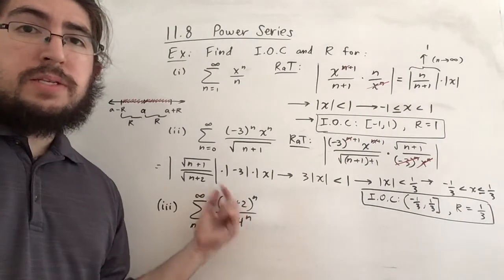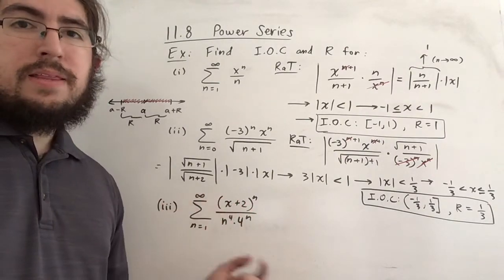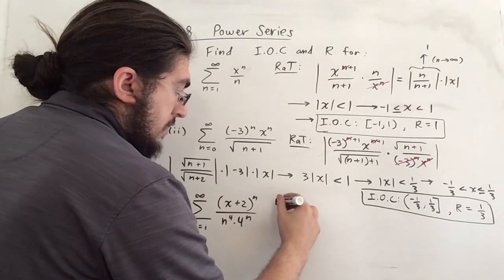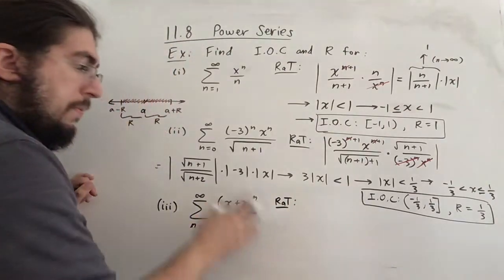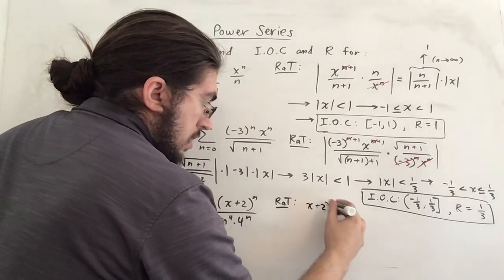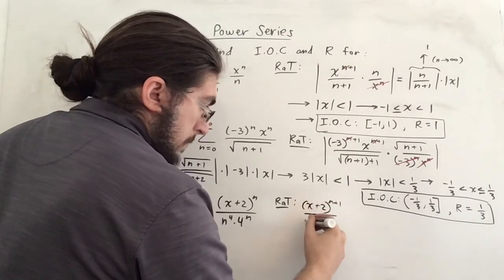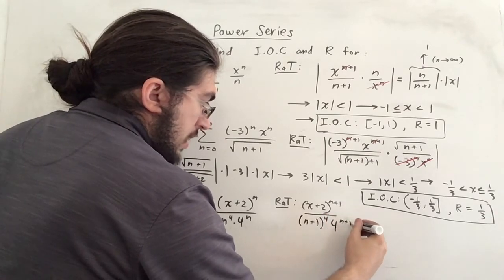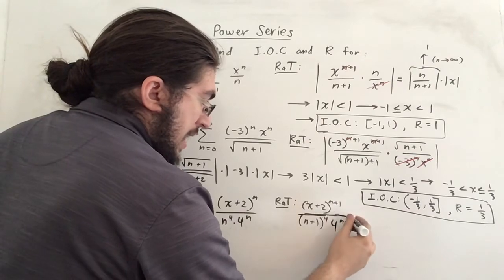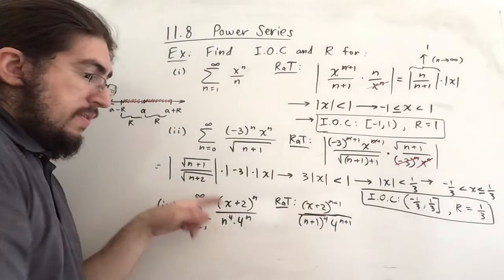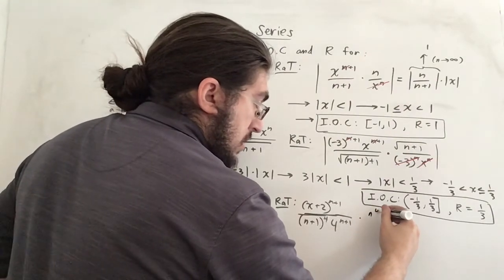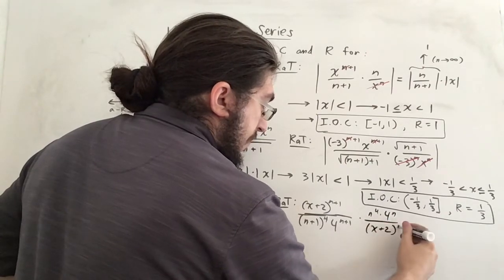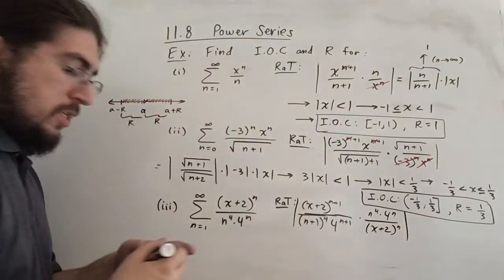If you let the center be 0 like it was previously, then you'll see the homework problem. But for right now, let's just work with this and see what happens. So using the ratio test, I'm going to plug in n plus 1 instead of n. Plus 1 to the 4, 4 to the n plus 1. Just like that, okay? And then multiply by the reciprocal of it with just n's, so the original thing. So n to the 4th, 4 to the n, over x plus 2 to the n. And this, of course, is an absolute value because of the ratio test.